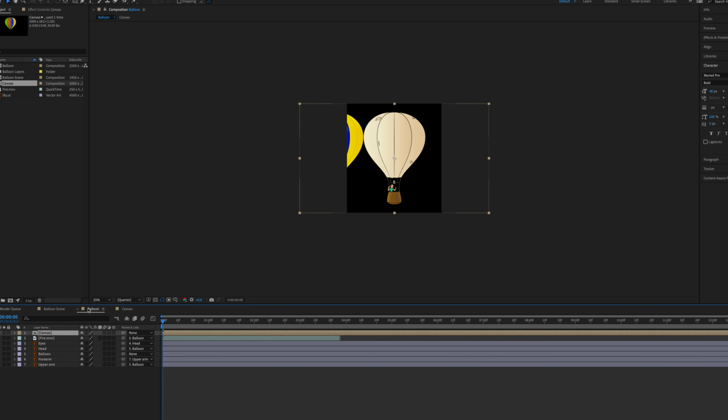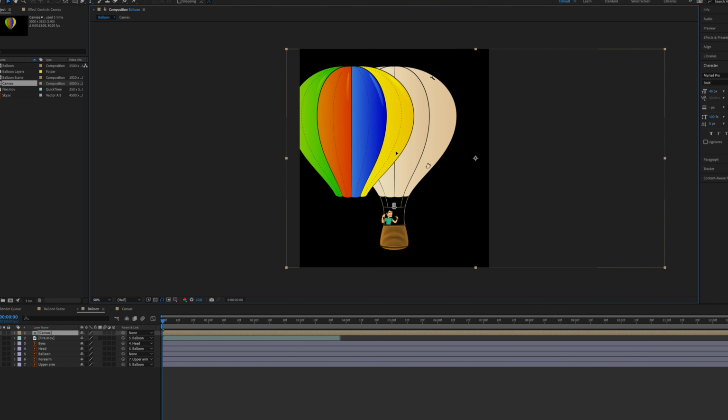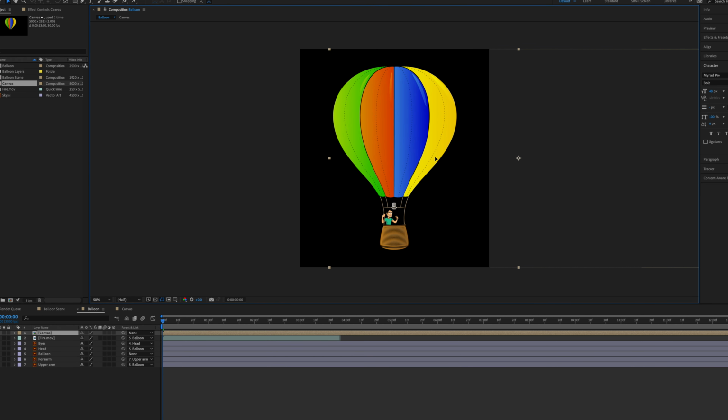What we're going to do is take it to where the balloon is going to move over. The colors are going to move over onto our actual balloon. So you may need to zoom out so you can see all of this. At this point, 50% works so I can see it. And we have the canvas layer selected. It should still be selected down in your balloon. If not, go ahead and select that. What we want to do is drag that so it comes over and covers up the bare balloon. At this point, we're just adjusting what is here. So I'm going to hold down shift, and we're going to bring this over until it covers up the balloon.